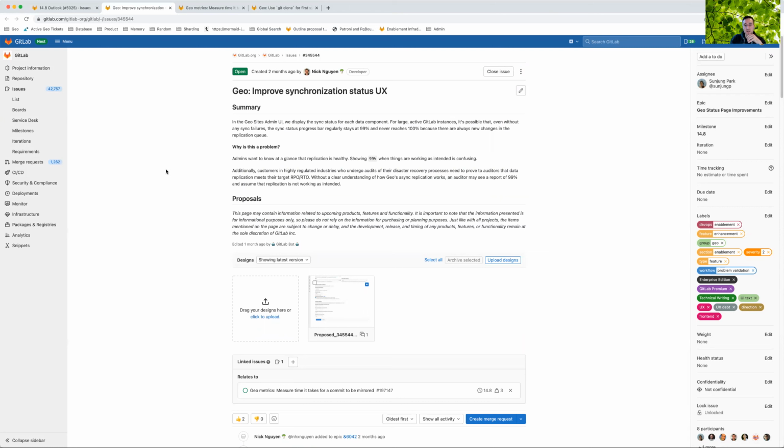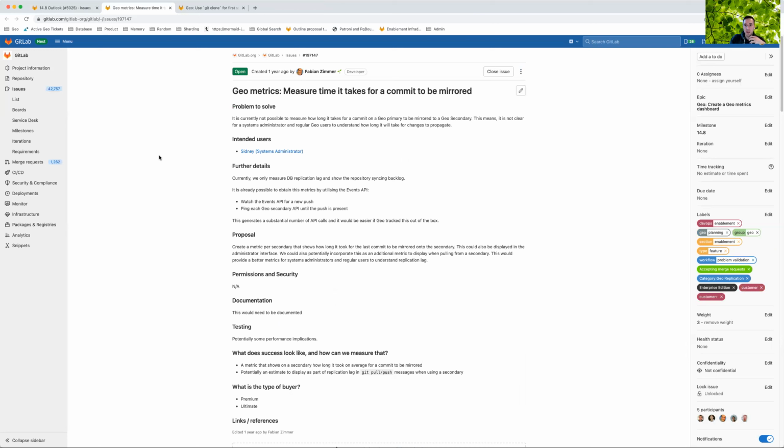So we're doing some research in actually improving the synchronization status and highlighting if you are within the business targets that you set, which also requires, and this brings me to the second point, actually measuring the time it takes specifically to replicate certain data types. We want to do this for every single data type and surface that in a metrics dashboard, but we'll start likely with a small POC, a proof of concept, focusing on a single data type to see how we can efficiently and correctly measure the time it takes, for example, for a commit to be mirrored from primary to a secondary, which is quite interesting.